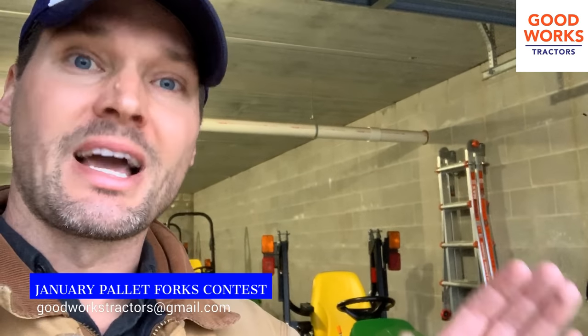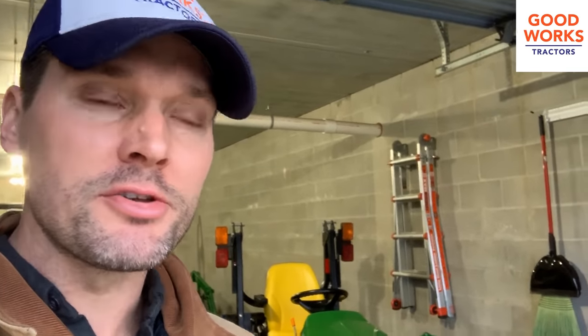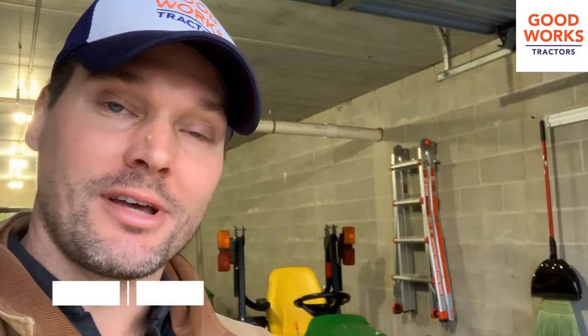You're going to email this to me. You're going to put — let's say — 'January pallet forks contest' in the subject line. You're going to email me and then send me a link to the listing that had the picture in it. So just say it's one of the tractor listings — it's the 15th picture somewhere — just send me a link for that listing. I'll know that you've got the right one and then you're entered to win. Don't misspell that subject line — that's very critical. Get that subject line entered in there and then have the right page also in the body of the email.